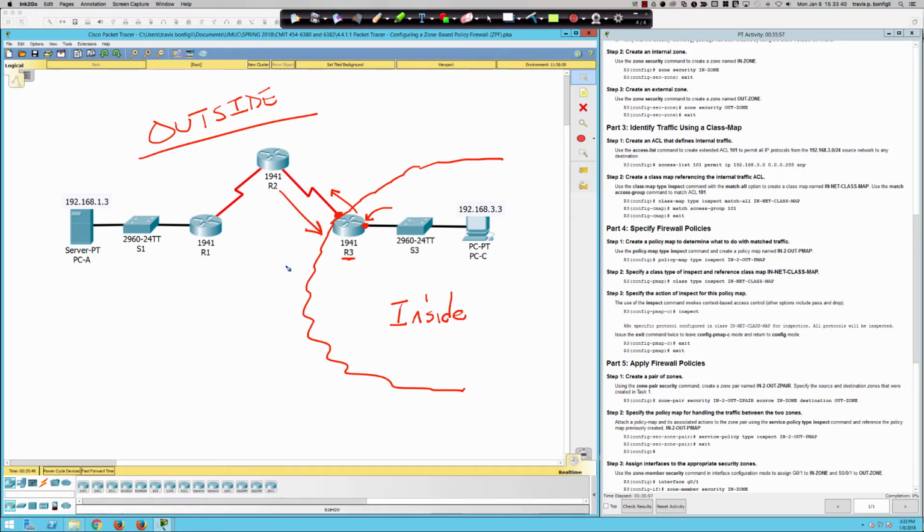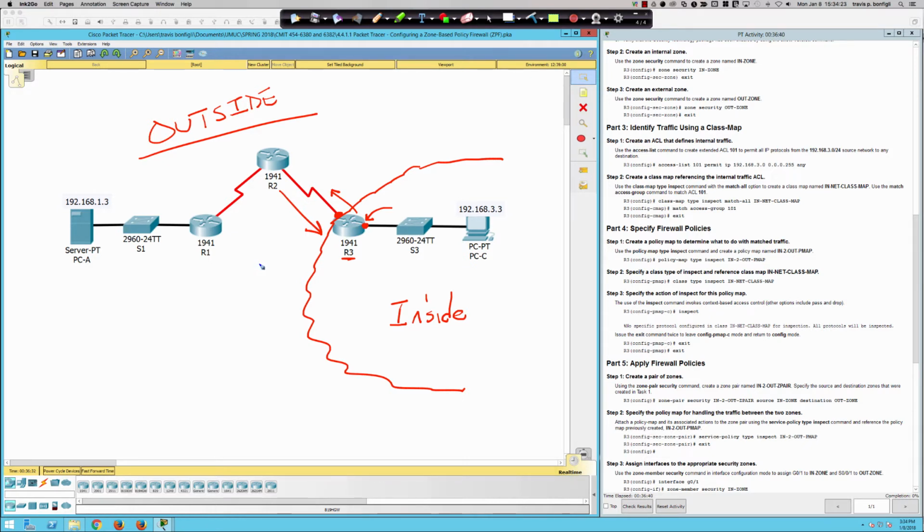Now, remember what we said when we talked about context-based access control, that the inspection engine is the exact same engine zone-based policy firewall is using. They're using the same inspection engine. In fact, we'll see that when we get into the class maps and the policy maps. When we go to pick the type of traffic that we're going to inspect, the exact same options that we saw with CUCME or with HTTP and HTTPS and Telnet are all there, as are generic TCP and UDP. Those things are still there as generic.